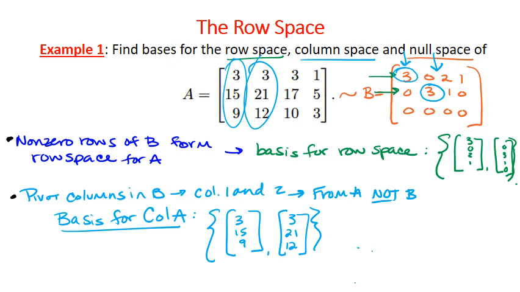Okay, to answer these first two questions, you can use any echelon form of matrix A. But to identify the null space, you have to have reduced echelon form. So what I'm going to do on the next slide is take matrix B and reduce that to reduced echelon form. So we went from A to B, and now I'm going to call this matrix C, which is the following.